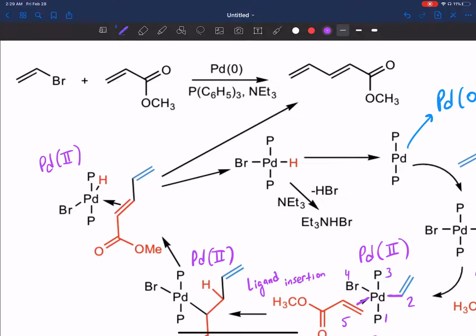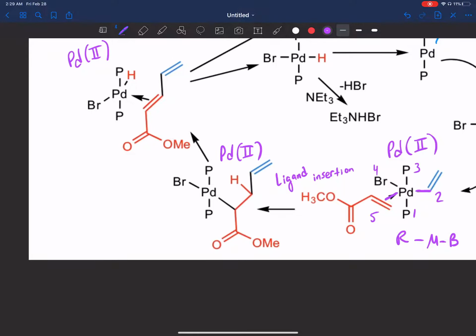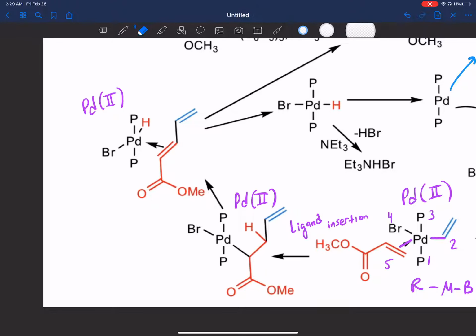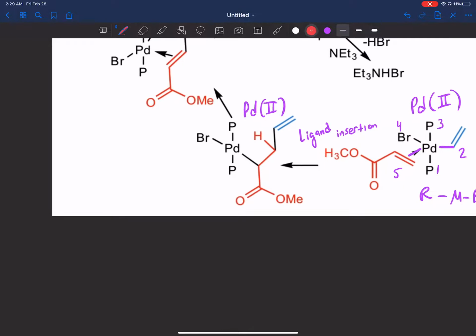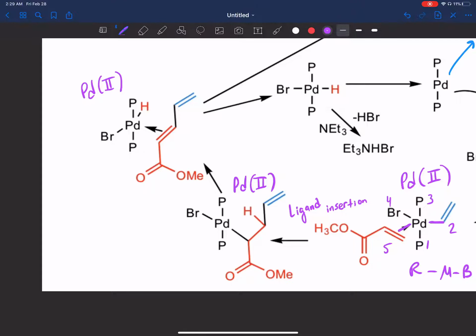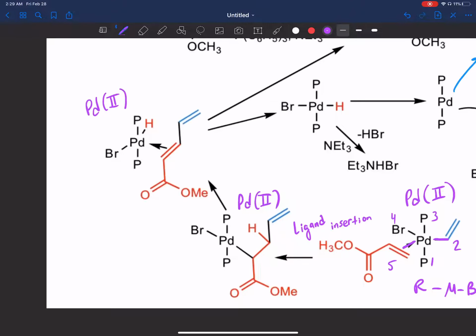All right. So what's this reaction going to be? Well, let's think. We got our alkene again. We were able to get it back. We took this hydrogen, you see it in red, and we put it onto our metal. And so essentially, if you think about it, our hydrogen is a new ligand. I took an atom that was on a previous ligand and shifted it to the metal. This is a little bit of a weird one. It is kind of the opposite of what we did before.